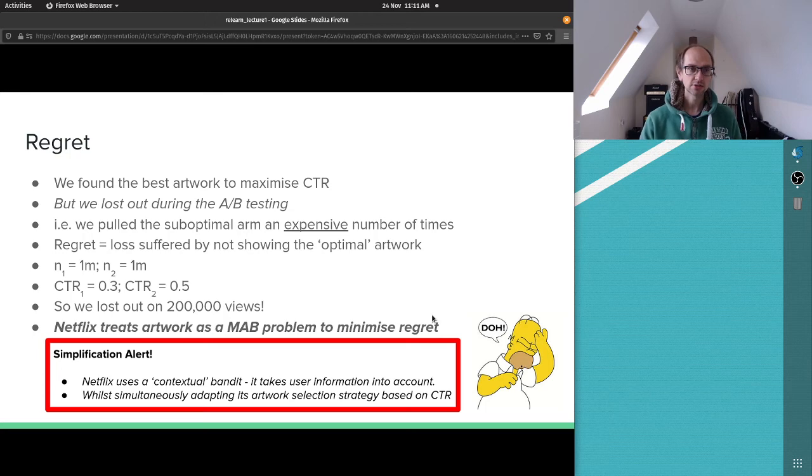So they modify the multi-arm bandit problem to something called the Contextual Bandit, and that takes user information into account. So at its simplest, it may show children and adults different imagery for the same program, or it may show male or female different imagery for the same program.